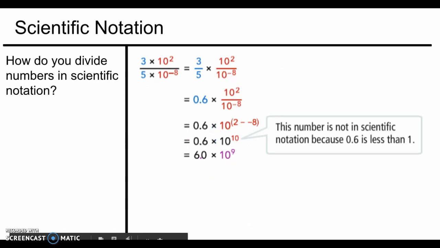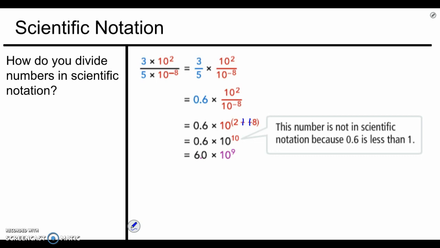Now, of course, we always have those problems that are not in scientific notation after we simplify them, that we have to rewrite. So in this example, we have 3 times 10 to the 2nd power divided by 5 times 10 to the negative 8th power. 3 divided by 5 is 6/10 times 10 to the 2nd power divided by 10 to the negative 8th power. So again here, we are going to subtract because we're using division. We're going to add the opposite sign, so this would become 2 plus positive 8, which is 10.